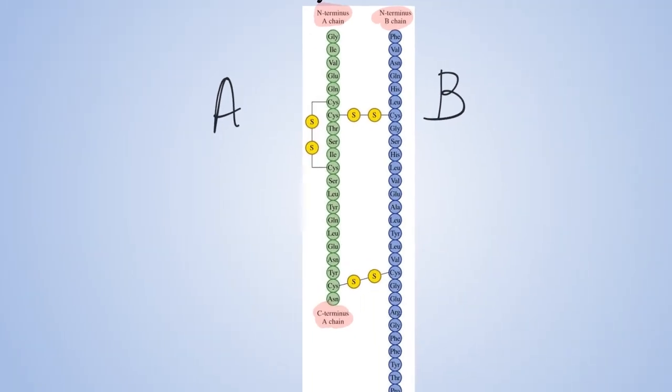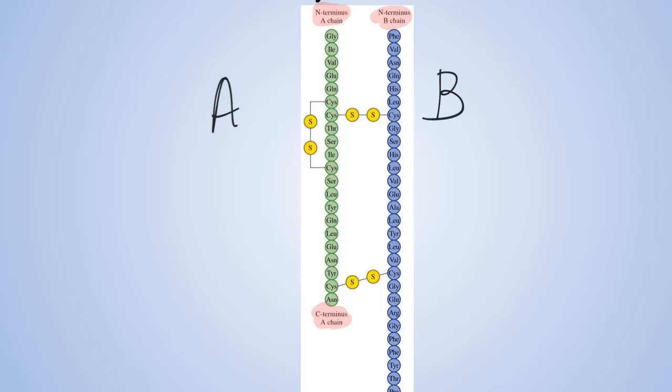And so what you would do is you could list the A chain from N-terminus to C-terminus. So it would be glycine, isoleucine, valine, glutamine, glutamate, glutamine, cysteine, threonine, serine, isoleucine, cysteine, serine, leucine, tyrosine, etc. You'd go down all the way to the asparagine there at the bottom. And then for the B chain, you would start with phenylalanine, valine, asparagine, and then you go all the way down to threonine at the very bottom of that chain. And so you would just list each of them in order. Don't go across left to right, as I did there. That's not the right order for reading proteins.